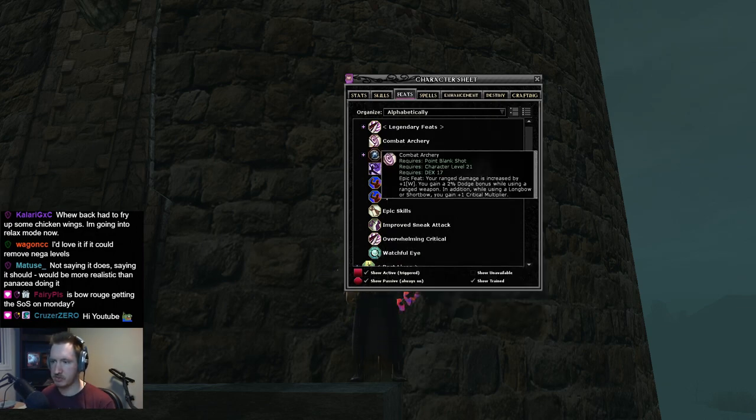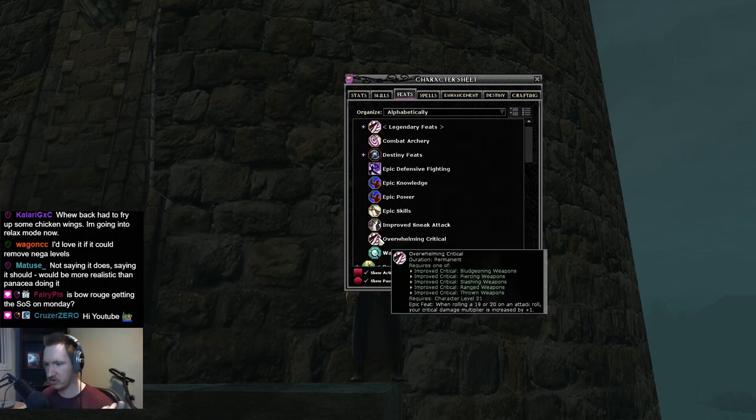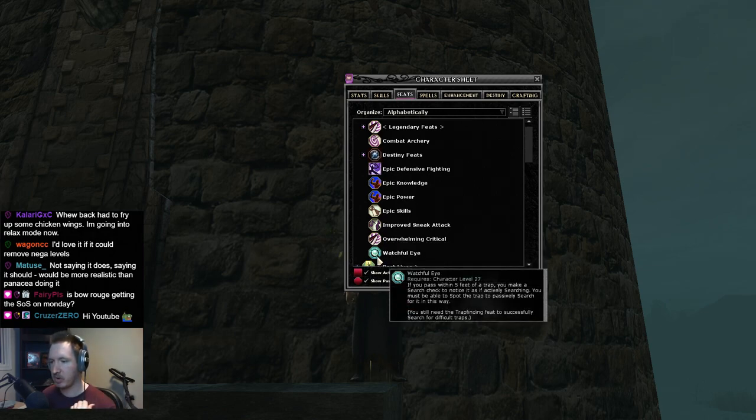Combat Archery was buffed last summer, to make it so that it grants an extra +1 critical multiplier with bows, meaning it's very, very good to use with any type of bow character. Improved Sneak Attack gives you more Sneak Attack dice, Overwhelming Critical is just, of course, good on all characters, and Watchful Eye, while not being the best feat in the game because it's a utility, thanks to Shroud Champion, this actually gives double shot as well.